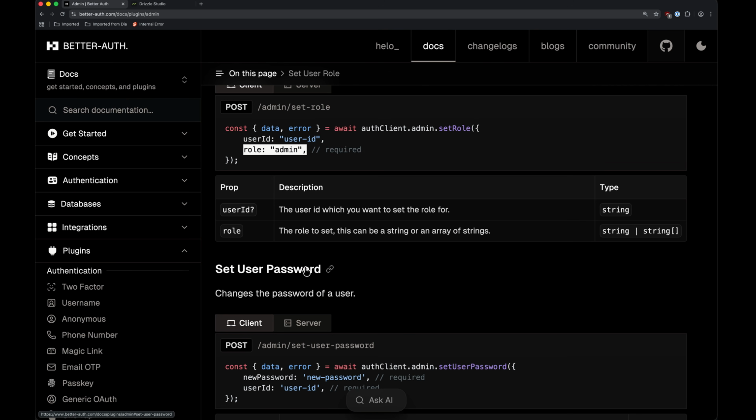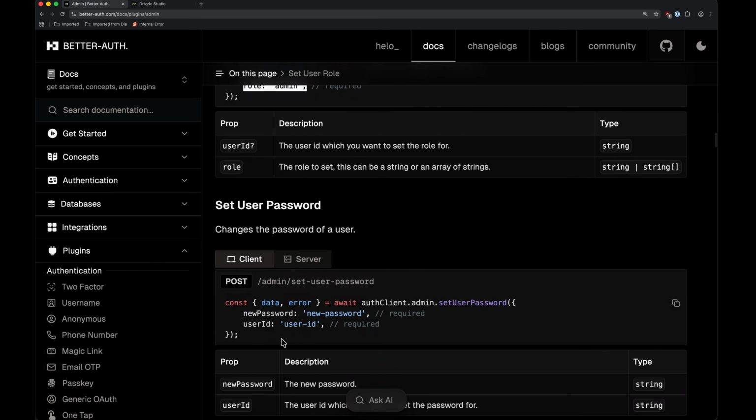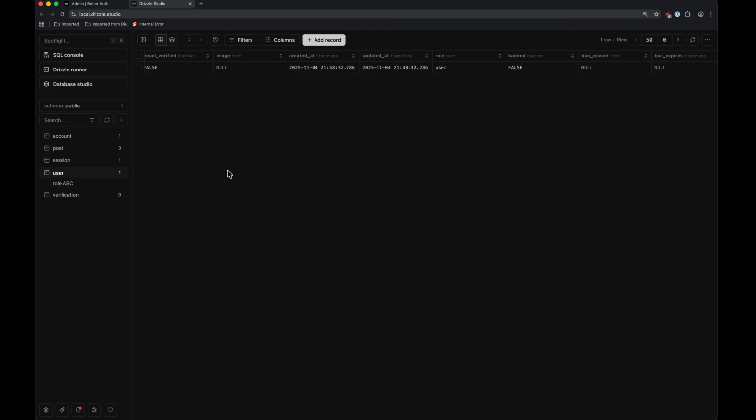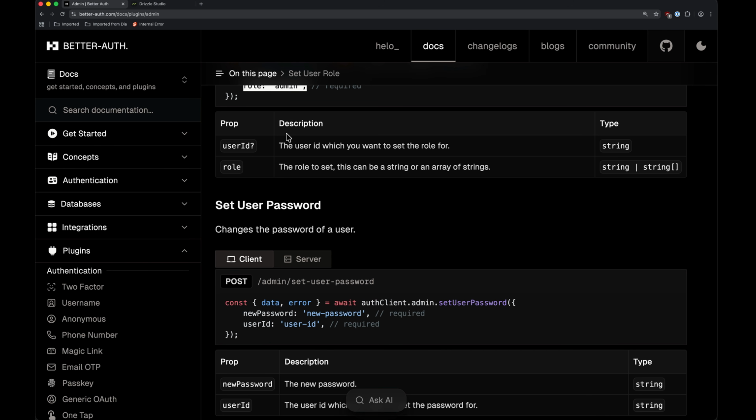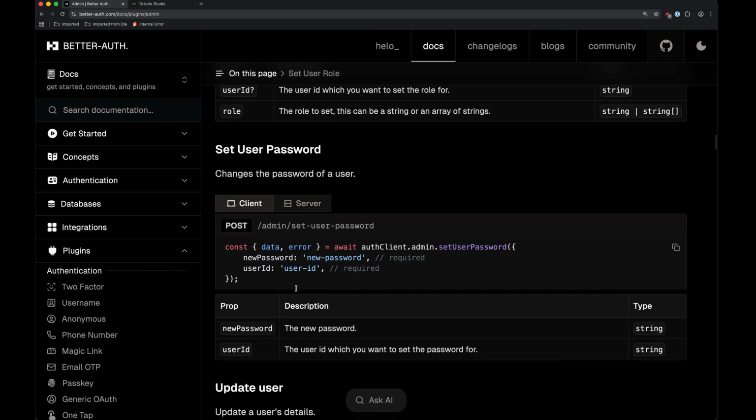Well, there's ways that you can do it through Better Auth, but I think the easiest way is to come into your Drizzle Studio, come to role, type admin, click Save Changes. You're an admin. Congratulations. Oh, is your email verified as well? Oh yeah, your email is also verified. Great. Because if you're the admin, you can just do this stuff. Admins can just do this stuff. But once you're set up with an admin account, it makes it a lot easier than having to go through the process of getting an admin account set up without having that. But as an admin, you can do all kinds of stuff.